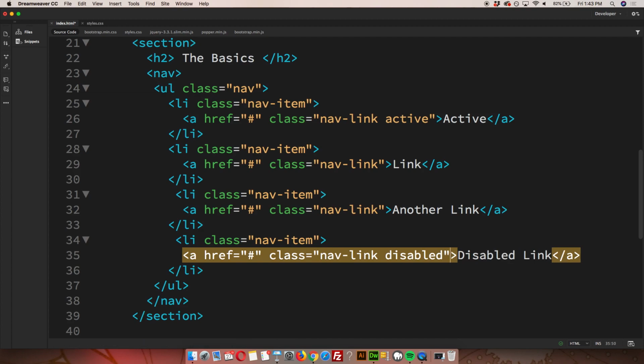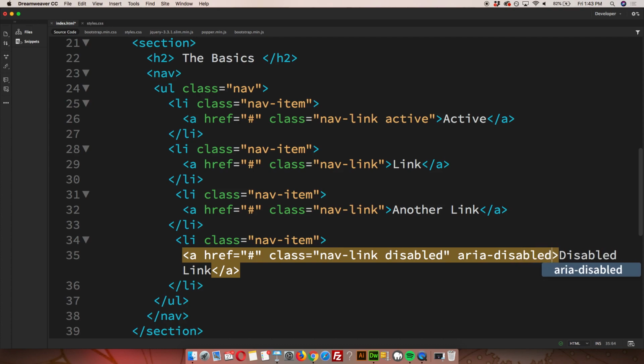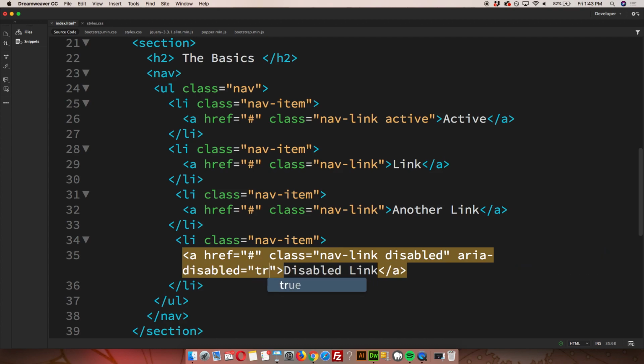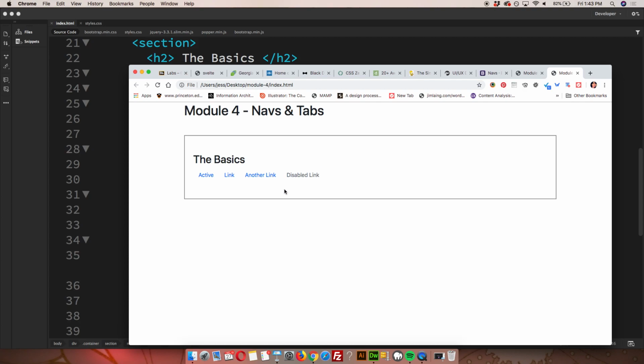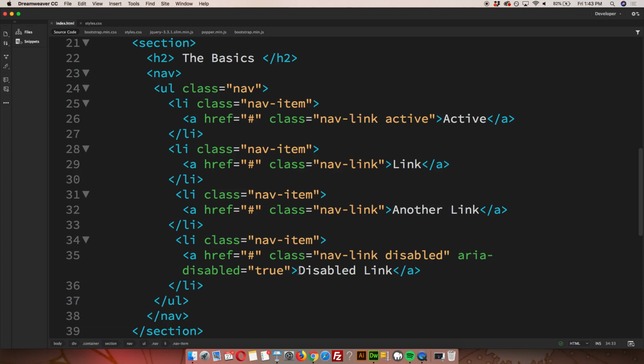Cool. So the only other thing, again, we're always mindful of accessibility. We would want to go back and add more ARIA roles, but for sure we would want to add ARIA disabled, and that would let the user who is using a screen reader know that that link is disabled, because that visual clue of not being able to click on it and it also having a different color isn't available to them. So we would want to make sure for accessibility to add this ARIA role.